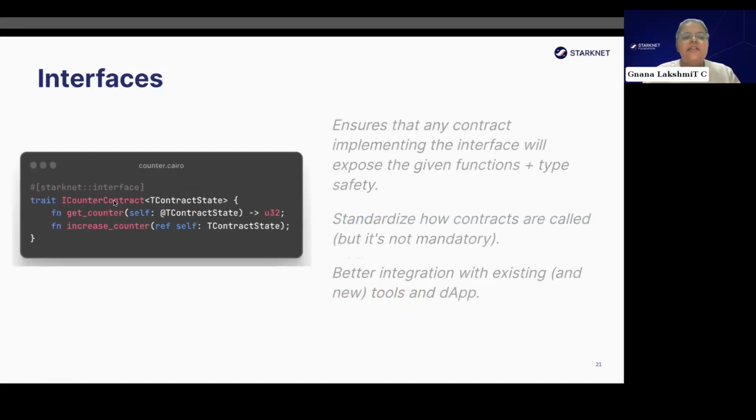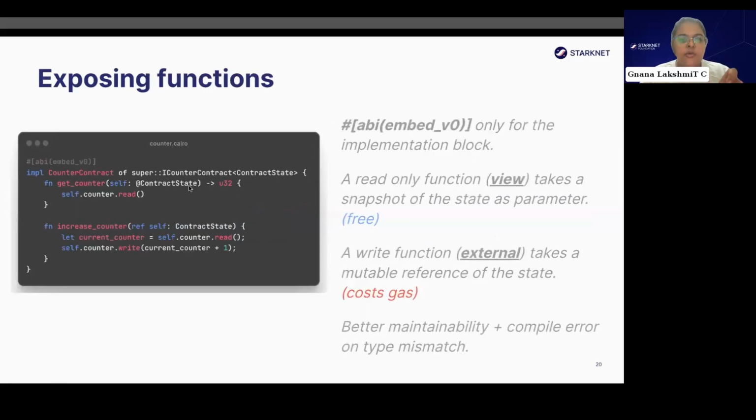And this particular interface takes a generic variable called T contract state. So this T, I think you might have seen, is like generics, right? So this takes a generic variable, and you are telling it whether you're going to take the snapshot of the generic variable, or you're going to allow writing to that generic variable. Now, the variable that you're using over here to read or write is the contract state. So you see over here, we are using the same variable, which is contract state. This counter contract is an implementation of this interface.